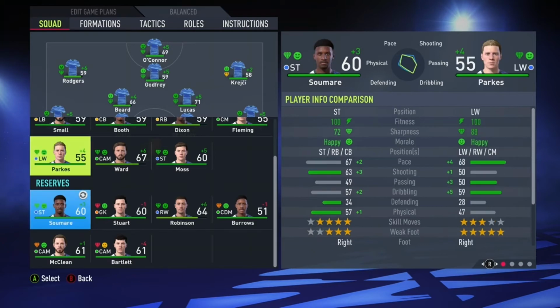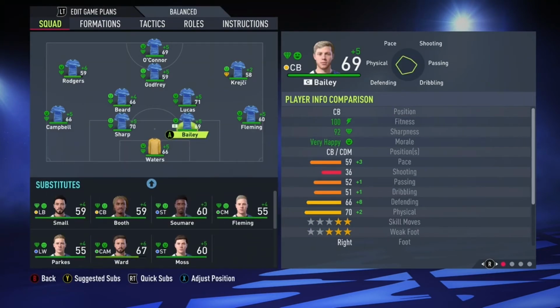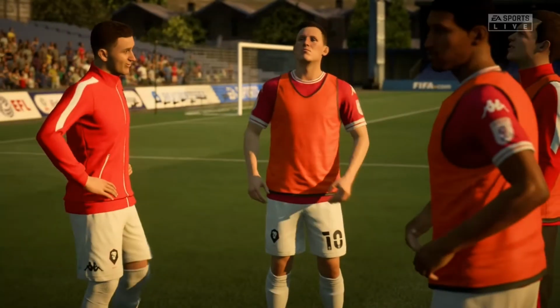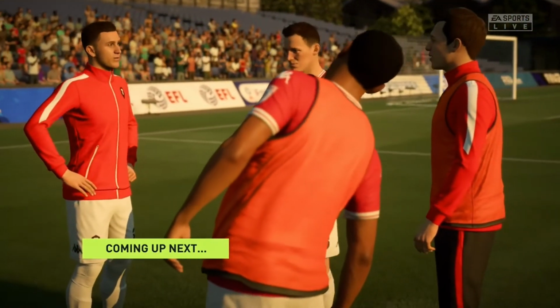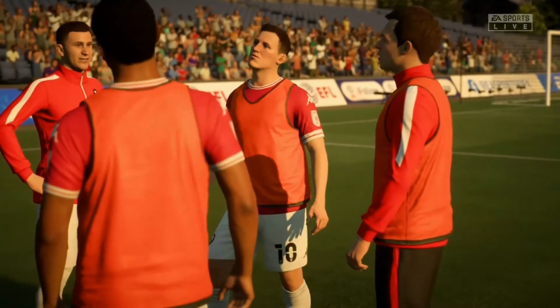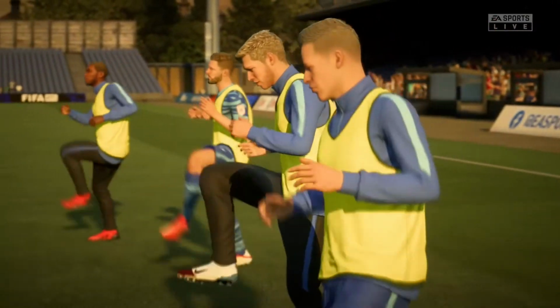Maybe we'll put Samari on the bench in place of Dixon, who's not fully fit. I think that's what we'll go with. So O'Connor, currently top scorer in the league, could do with him having a really big game for us again today. Obviously finished this month on a high.